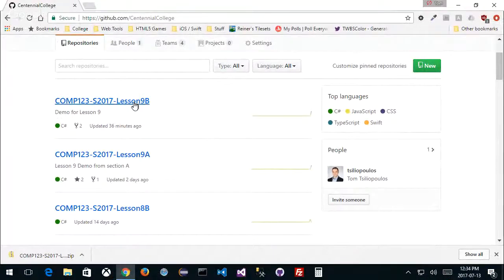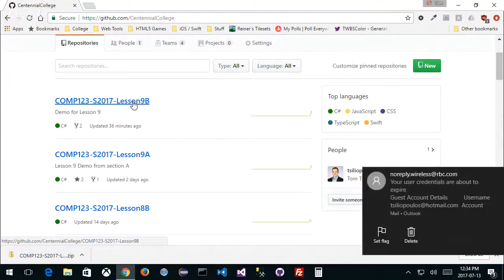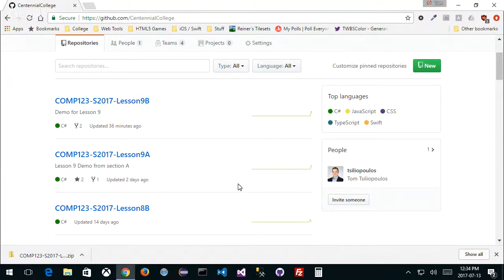Last day we worked on lesson 9B. And remember, every time we get together, I also want to talk about different aspects of Git, because I want you guys to be very comfortable with Git and GitHub by the end of this semester, at least at the very base level. Last day we talked about 9A for class 1 for the first section, and 9B for the second section. That's you guys. But now I'm going to switch to 9A for you guys.